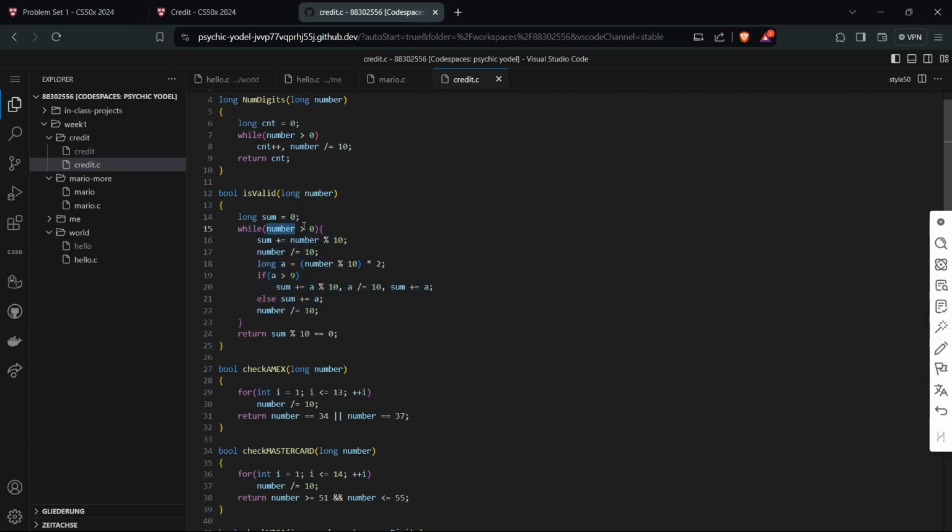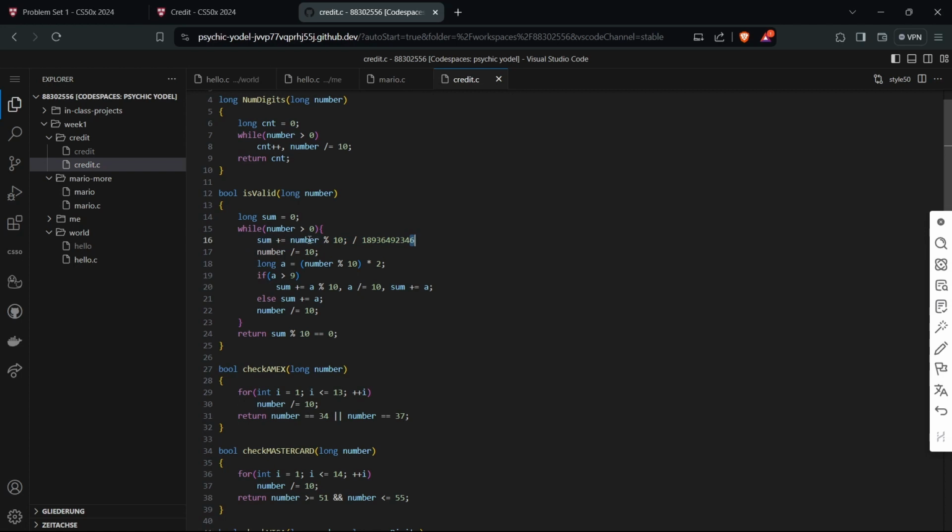While number is more than 10, we're going to take the sum and add to it the last digit of number. For example, we have this number as number, and this line of code essentially takes the last digit of number and adds it to sum.